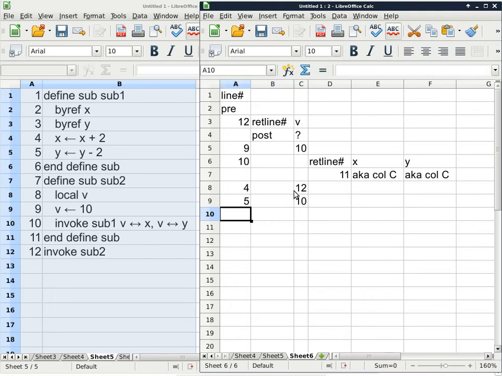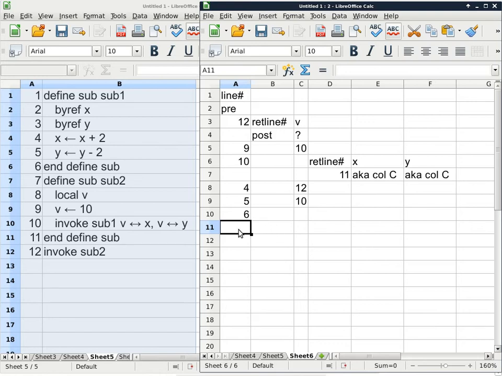So by the time we get to line 6, it is as if we didn't do a single thing. But that's only because x and y are both referring to column C. We first bump it up by 2, and then we decrease it by 2. And that's why by the end of subroutine sub 1, it is as if we didn't do a single thing. But we actually did. Is that okay so far? And whatever we did, we did not do it to column E or column F. Whatever we did, we did it to column C.